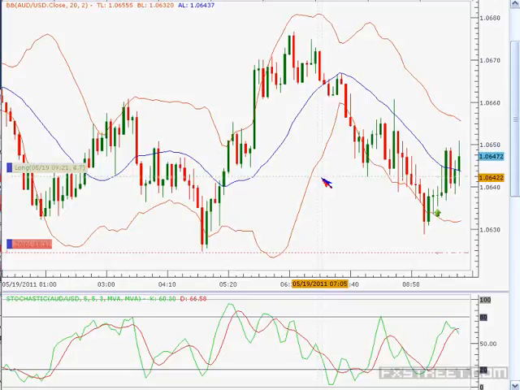First, you get that initial whammo move, which is huge, which is very hard to catch. And you don't want to be in that situation where you're jumping on it only to watch it fly high and then fall back down. What I usually try and do is fade those moves. But then after that, you have to ask yourself, what kind of a pullback do I get from that initial move?